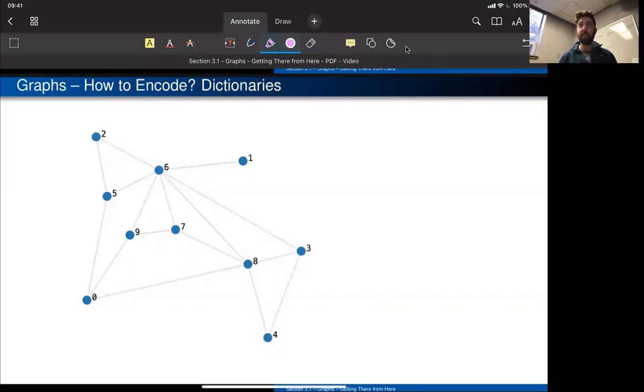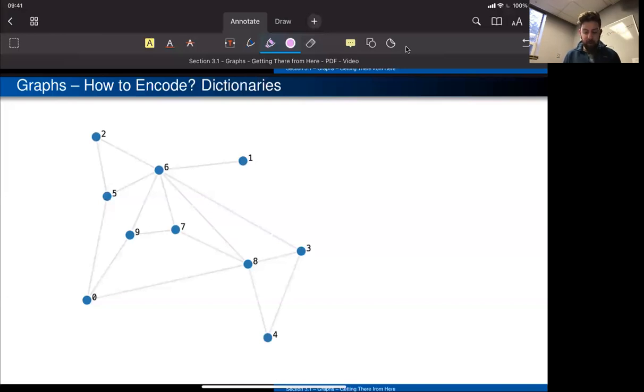And our very first question is, if you were given this little graph, how would you go about trying to store this thing? What data type would you end up using? There's a variety of different ways that you could do this, and some of the ways we encode this will depend on what we want to do with it afterwards. If we're simply asking a question of reachability, we might lean on one technique. If we're going to begin counting the number of paths, we may lean on another technique. If we're going to be trying to optimize some other type of approach or process, we might lean on a different type. So right away, we're going to stare at this thing and think through how we actually want to store it.